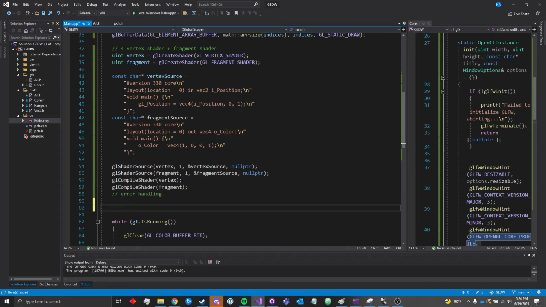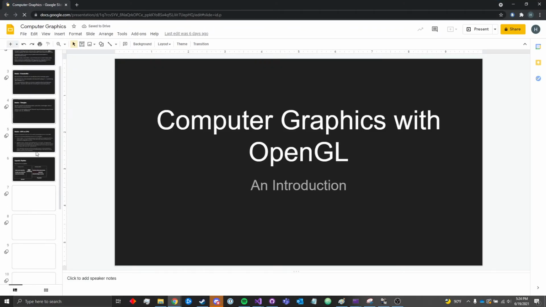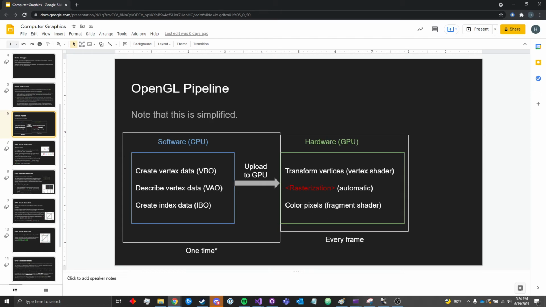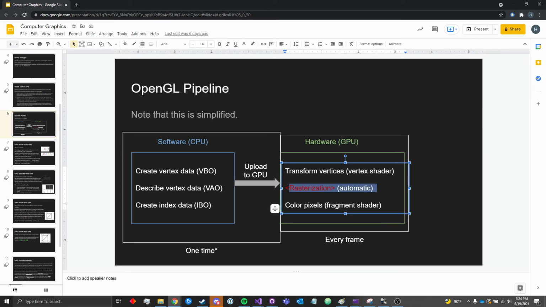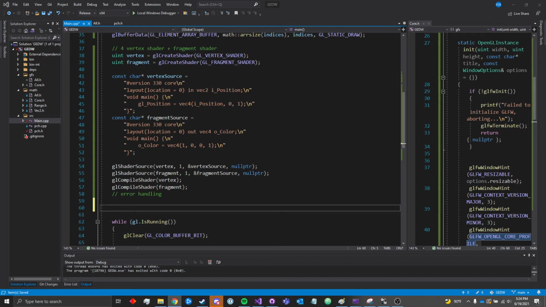So now that we have our shaders, we need to combine them into a program. Now, I think the best way to think about a program is if I open back up this presentation just real quick, and I go to that slide, this one right here. So we have transform vertices in the Vertex Shader, rasterization, and then color the pixels in the Fragment Shader. So the program is essentially this whole box, except for rasterization, which remember is automatic, you can't change that. A program contains multiple shaders. In our case, just a vertex and fragment. There are other kinds, but we won't be using them.